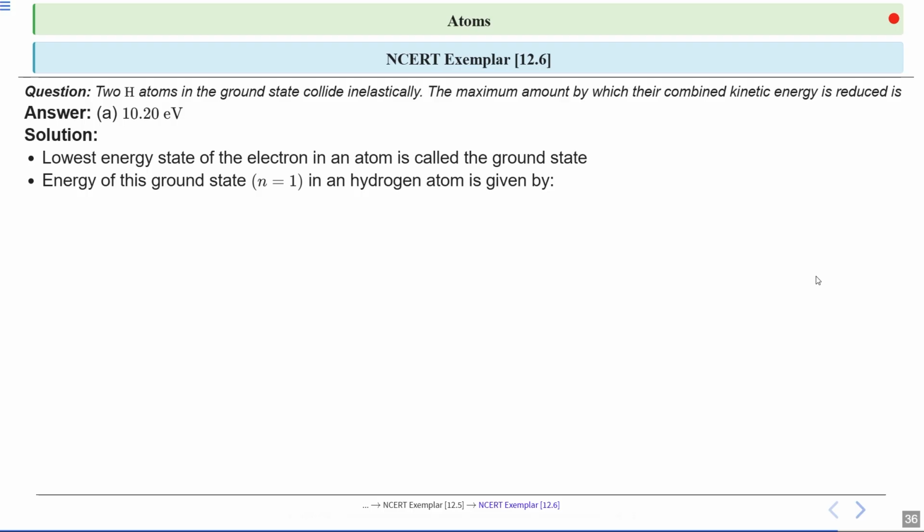In a hydrogen atom, the principal quantum number equals 1 for the ground state. Here we see the formula written out. E1 equals minus 13.6 electron volts, because En equals minus 13.6 divided by n squared. This negative sign means the electron is bound to the nucleus. Energy must be supplied to move it to a higher level or to free it. If n increases, the energy becomes less negative, meaning the electron is less tightly bound.